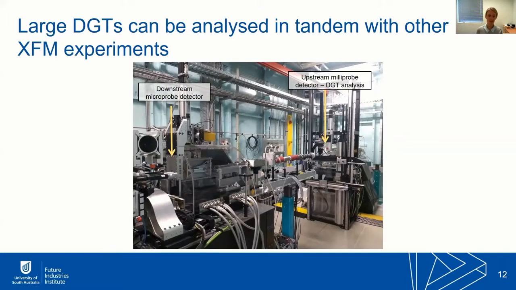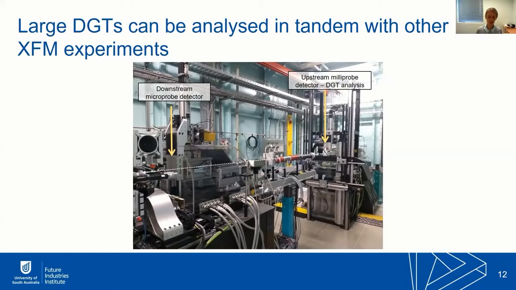Another part to this work was, one of the limitations is that although synchrotron analysis is much faster than benchtop analysis, with so many gels which need to be analysed because so many field soils have different properties, we need to increase the throughput of analysis of these gels. So we developed a way to analyse these gels in the background of experiments.